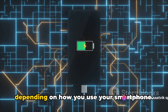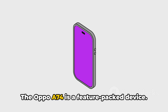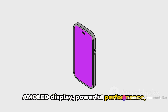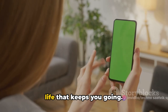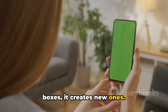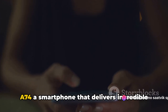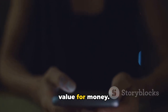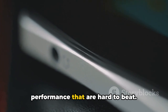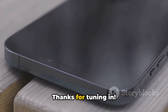So let's wrap things up. The Oppo A74 is a feature-packed device offering a sleek design, a vibrant AMOLED display, powerful performance, an impressive camera setup, and a battery life that keeps you going. It's a device that doesn't just tick the boxes — it creates new ones. And the best part? All this comes at an affordable price point, making the Oppo A74 a smartphone that delivers incredible value for money and truly stands out in a crowded market. Thanks for tuning in to our detailed review of the Oppo A74.